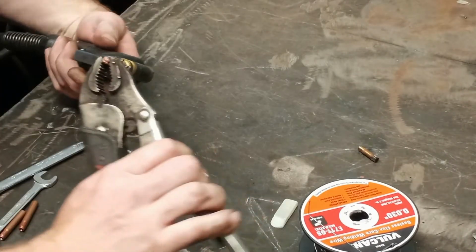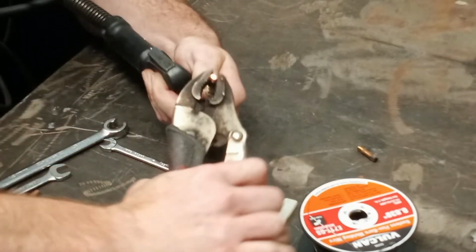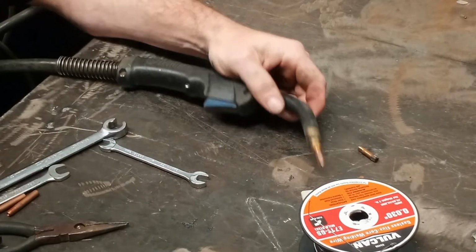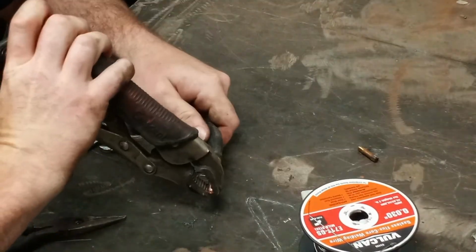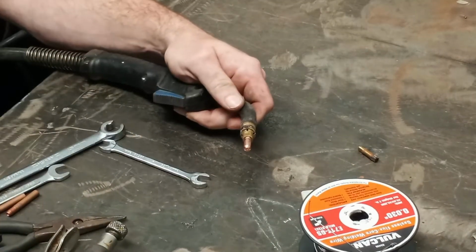Now the tips, I don't really care what I use to put them on, as long as you don't bend the tip. Oh, that's dirty. Vice grips are dirty. The tip is installed. Next is the nozzle.